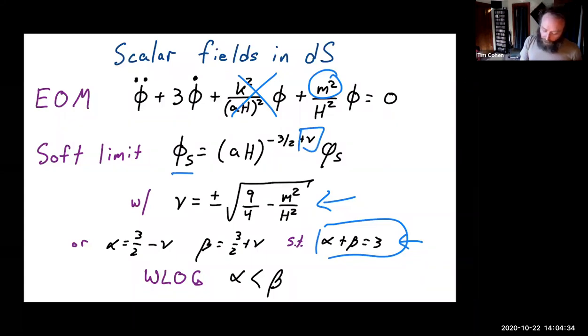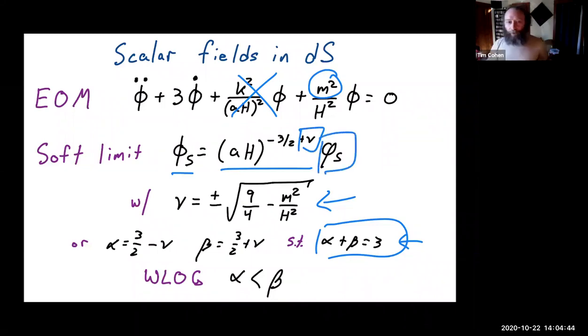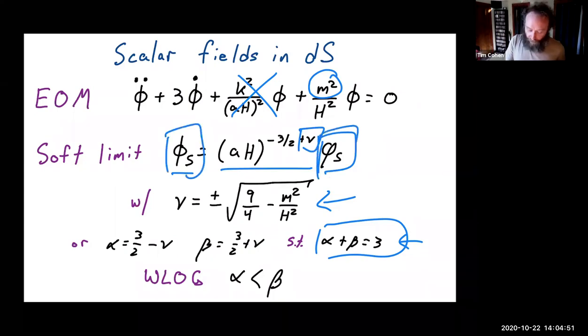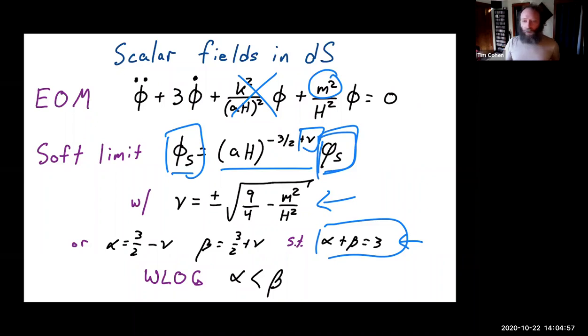Now, here's one of our tricks: we take the naive soft field and we rewrite it as this explicit time dependence multiplied by this varphi. I'll distinguish phis, which are the soft modes of the full theory, from varphis, which are going to be the propagating modes of the EFT. And all we are doing here is pulling out the leading order time dependence. But in doing so, we're going to make all of the time dependence much more manifest.